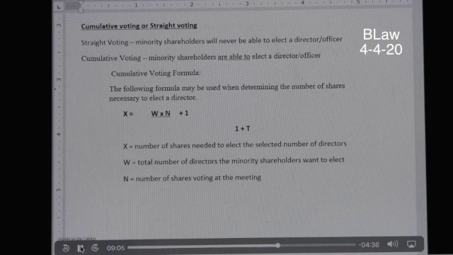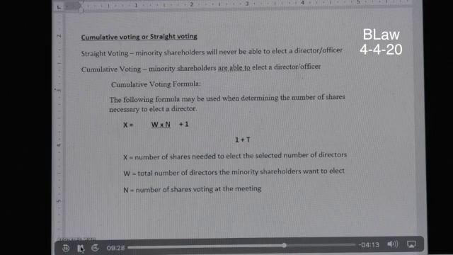If we go back to our scenario from above, and you use that example with Melanie and Joe, what would be the outcome if we had used cumulative voting? Here, Melanie would be able to elect 3 directors, while Joe would be guaranteed to elect 2 directors. Because don't forget that T is the total number of directors that would be elected.